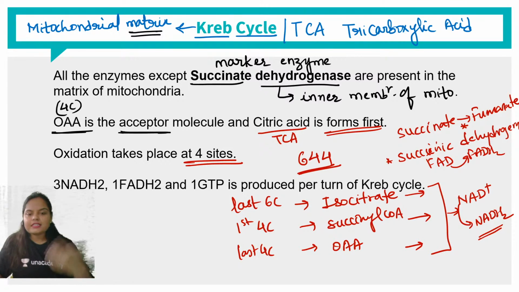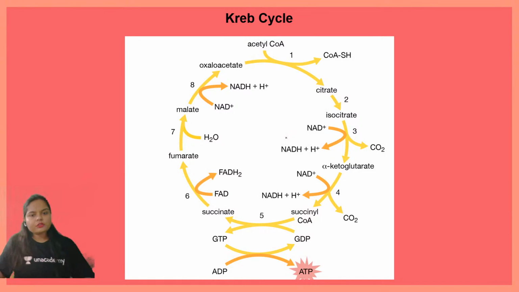Okay, now let us see the energetics of the Krebs cycle. So I told you, this is the Krebs cycle, a clearly written Krebs cycle. Let us go through it first. This is oxaloacetic acid or oxaloacetate. Acetyl coenzyme A is accepted by the oxaloacetate, and in the presence of the enzyme citrate synthase, citrate is formed. Now this citrate, in the presence of aconitase, converts into isocitrate.